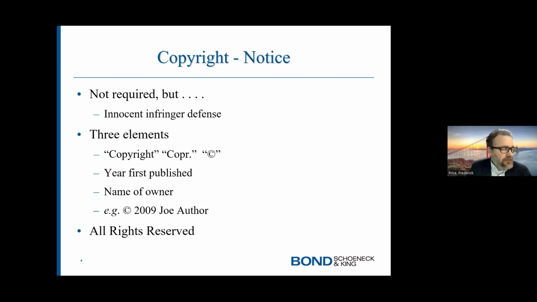I think it's like $200 or $250 per work within the copyright statute. So three elements, and this is recommended. It's an easy lift. You have to either say copyright or COPR or the C with the circle symbol, year it's first published, and name of the owner, as I show by an example here, and then all rights reserved.